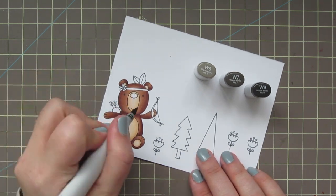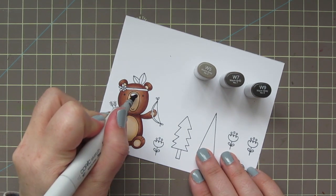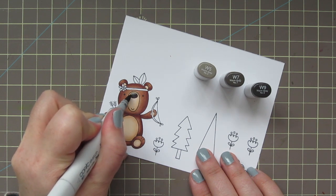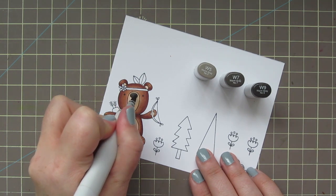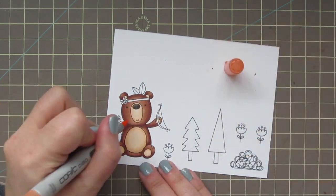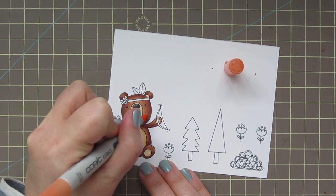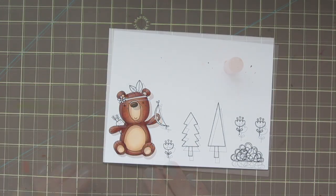For his nose, I'm using W5, W7, and W9, and starting with that W9, I'm just coloring upward. That way I can leave a little highlight on the top of his nose with the W5. I'll add the R02 to give him some nice rosy cheeks and to tie in that peachy color that's going to match our pattern paper.